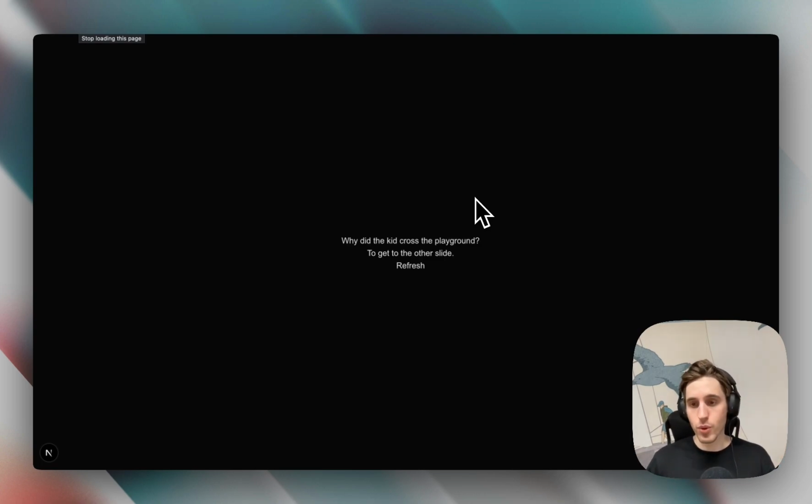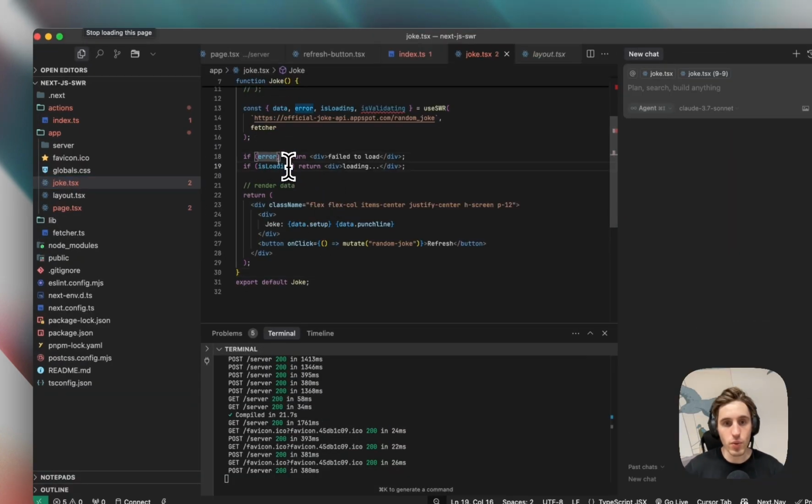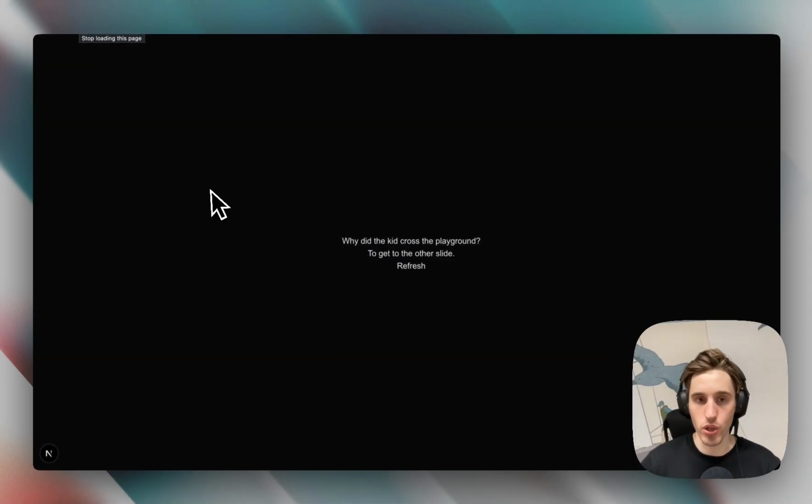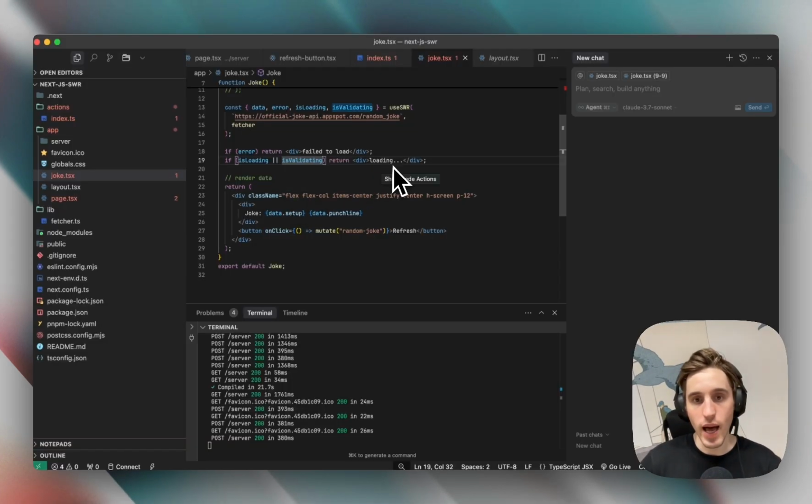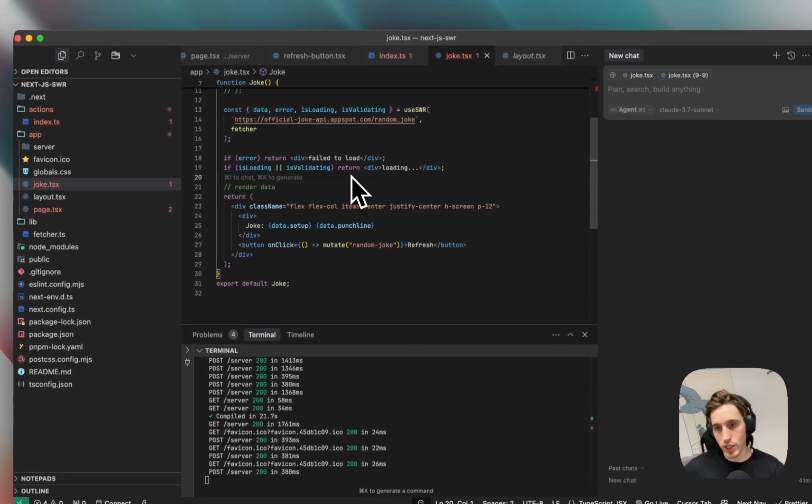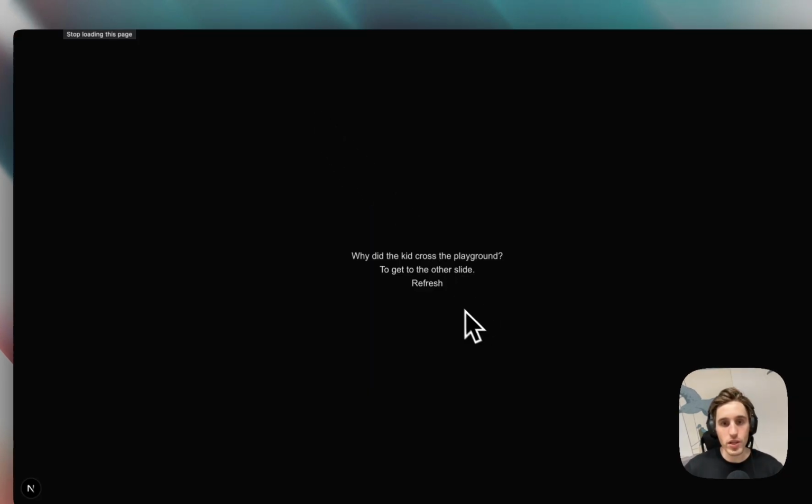Why is it nicer for this particular step? We don't need to care about the loading state and revalidated state. It's all handled by useSWR, and we just get access to the statuses. So what is the state of the current request? And we can easily show the UI for a validating or a loading state. So if I go back to Cursor, and here we'll use isLoading or isValidating. isLoading is when it's loading by default, and isValidating is when I'm revalidating it manually. So let's try it out. We refresh the page. So on the page load, we see loading.